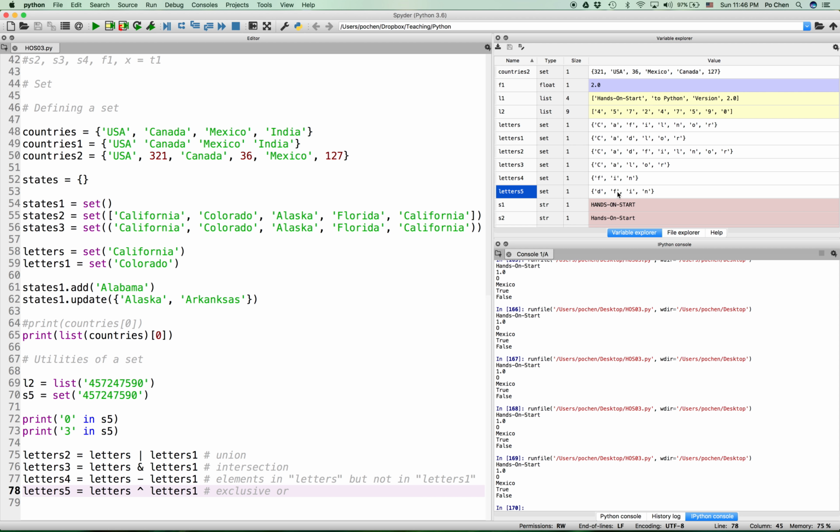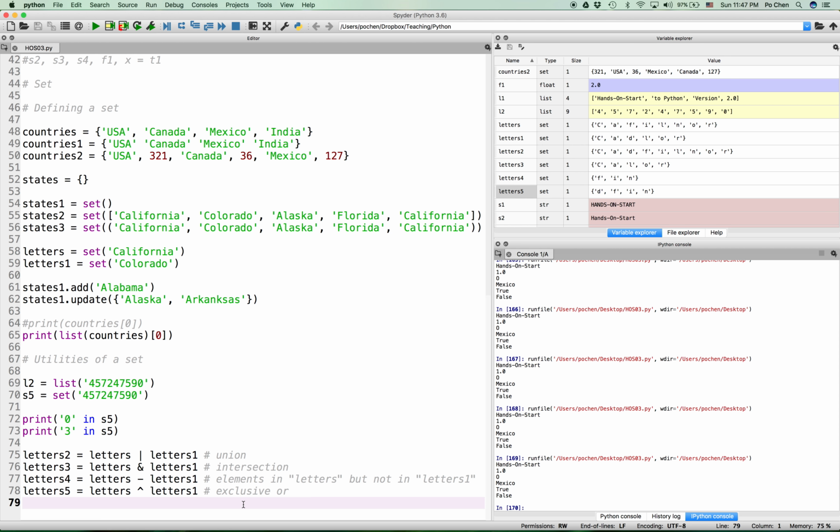Letters 5, that's DFIN. So what exactly is exclusive OR? It's going to create a set of characters that are either in letters, this particular set, or in letters 1, but not in both. It picks all the characters that are either in this set or in this set, but not in both sets. That's called exclusive OR.